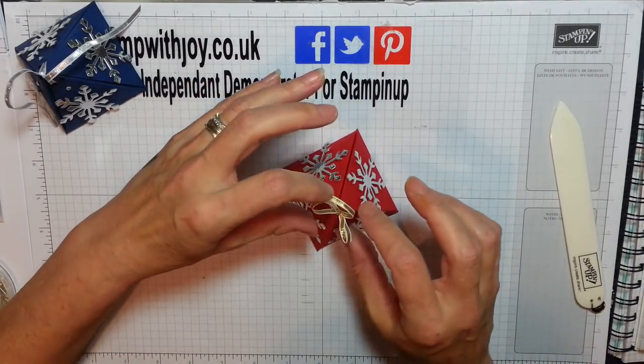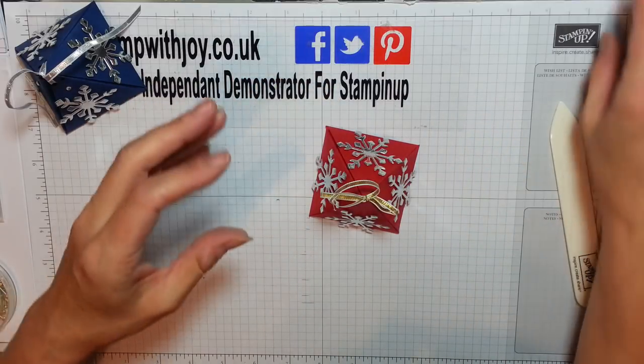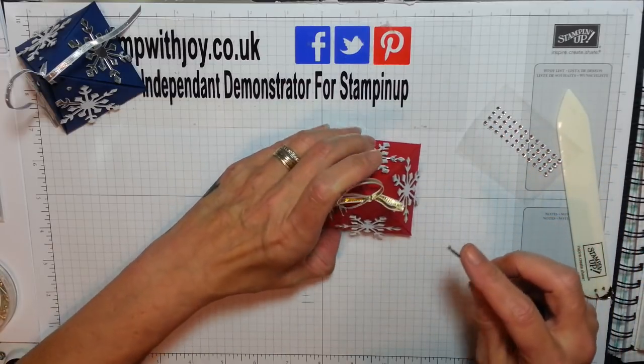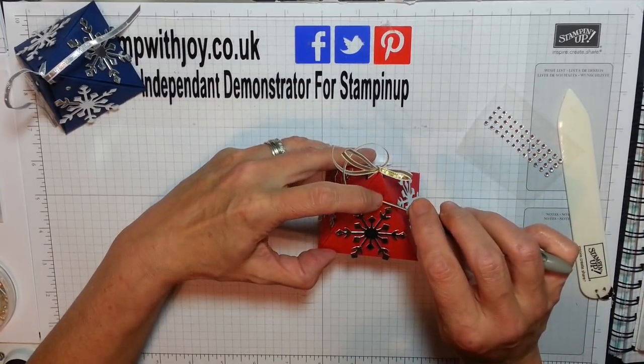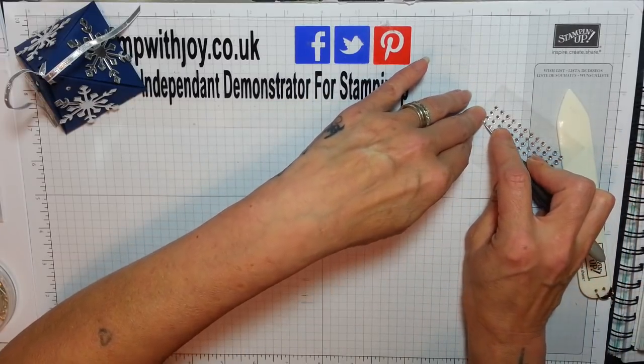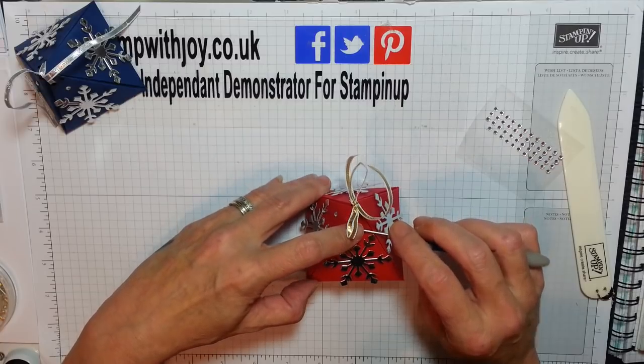Oh, bless my soul. Right, there's my beautiful one in red. Aren't they gorgeous? I'm just going to add a couple of rhinestones just to the top of each of these stars. Oops, and pop them down. I love this. What a cute, cute little box.